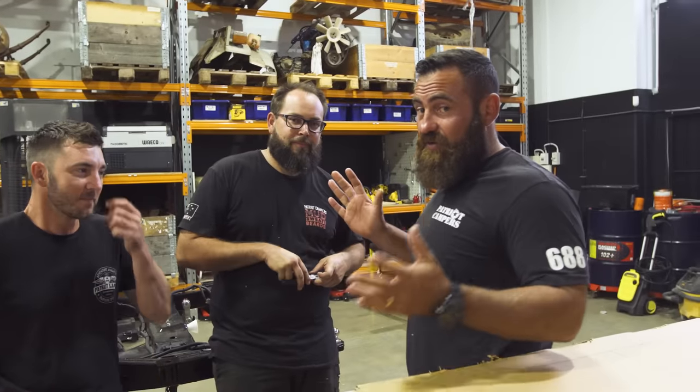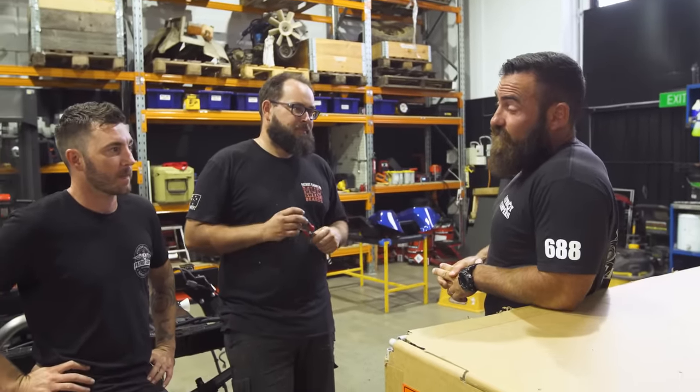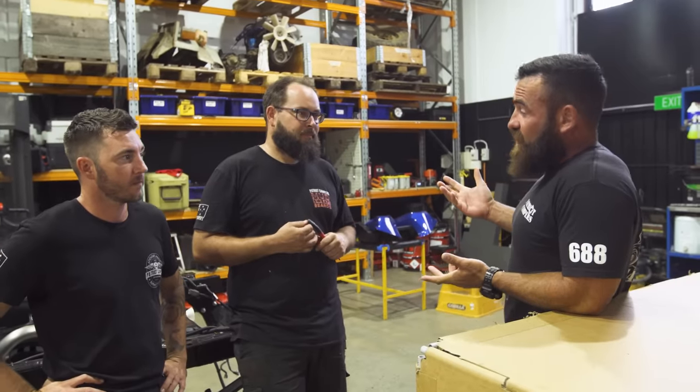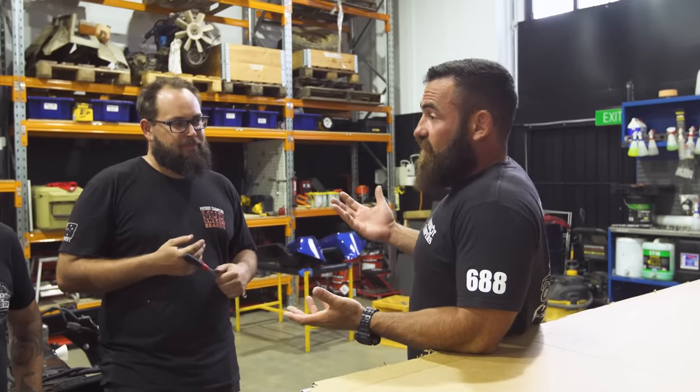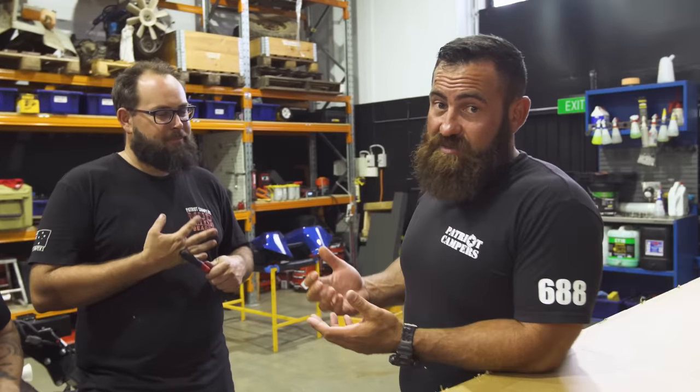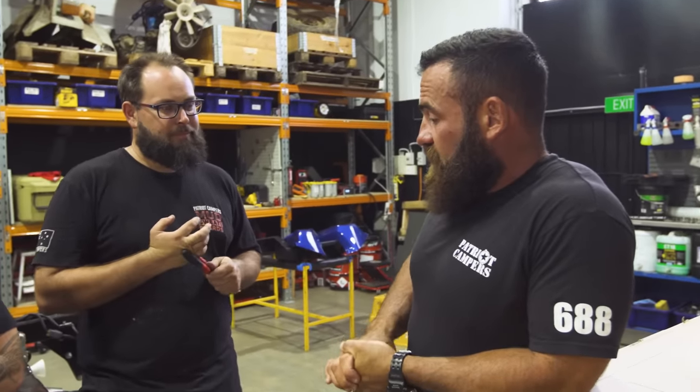So as you can see, every now and again I actually do get involved. But all jokes aside, this is all part of the R&D process — it's probably good for me to give the feedback. You guys get complacent, you get used to the changes. Me personally, I like things simple. So for the customers — all the camper trailers that we produce and all the rest of it — it's all about simplicity. So the installation, let's see how it goes.